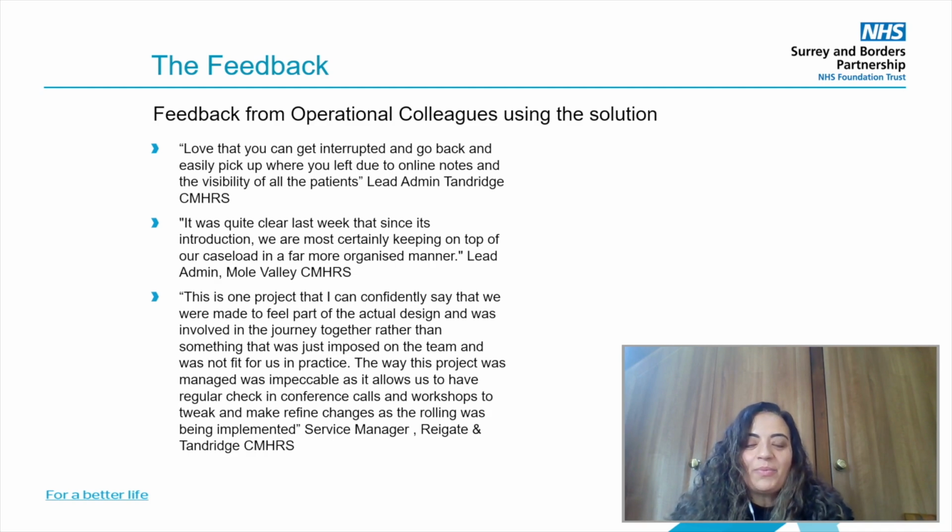Thanks, Tam. So working collaboratively with clinical and operational colleagues was key. We wanted to ensure that our colleagues who are actually going to be using the solution were empowered. They were a key part of the design workshops. And we also built in extra time during the project so that we had plenty of time to roll out to a team and really learn from their experiences of using it live, so that we could iteratively keep developing the solution. I think in total, during the whole course of the rollout, there were 14 different iterations, but the end result was so much simpler and slicker to use. It really shows that when you do involve the users in designing a solution, it really works.